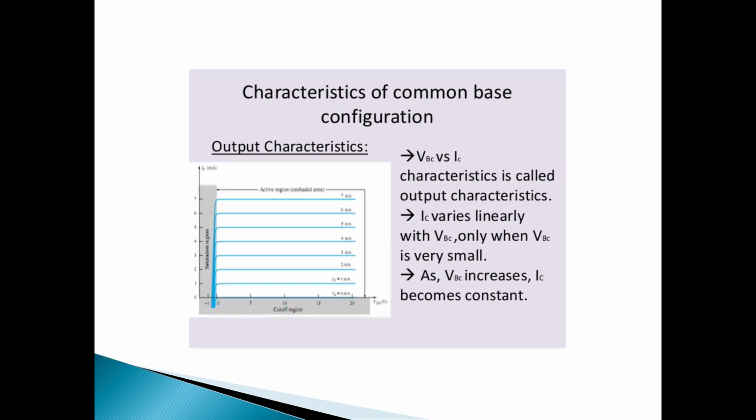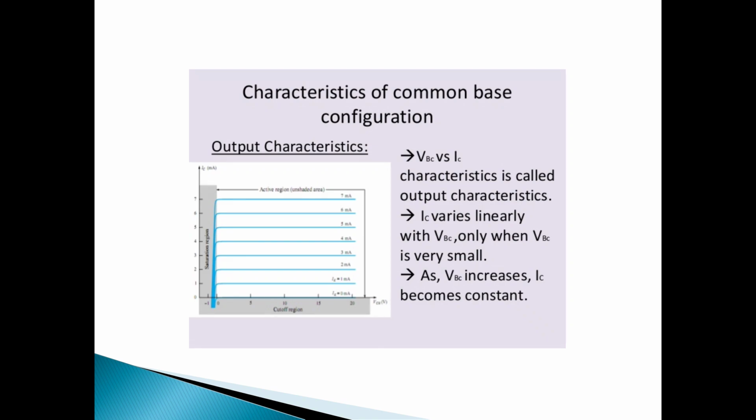Now this is the output characteristics of common base configuration, which is further classified into three regions, that is the active region, saturation region and the cutoff region. Now for the active region, we can see that it increases as a straight line. That is, the output current mainly increases when the value of the input current increases, while it is not increasing when the value of the output voltage is increased, which shows that BJT is a current mode configuration, because the value of output current increases mainly with the increase in the value of the input current.